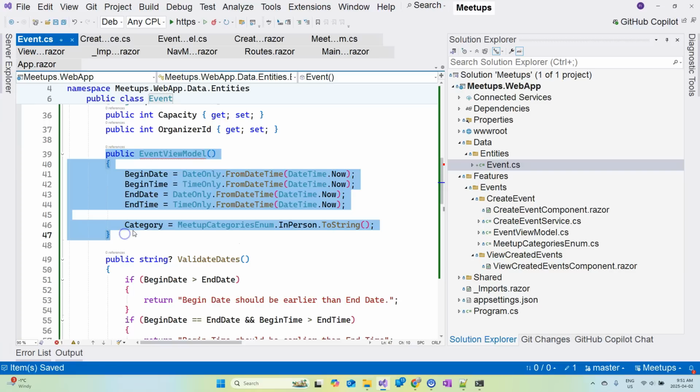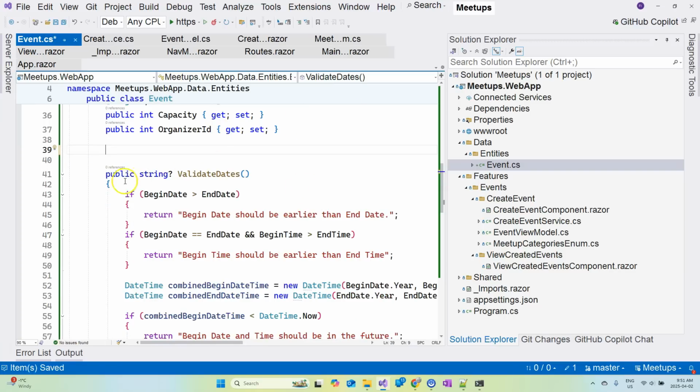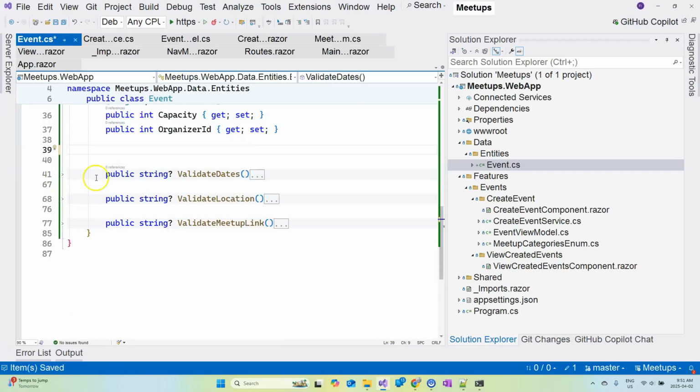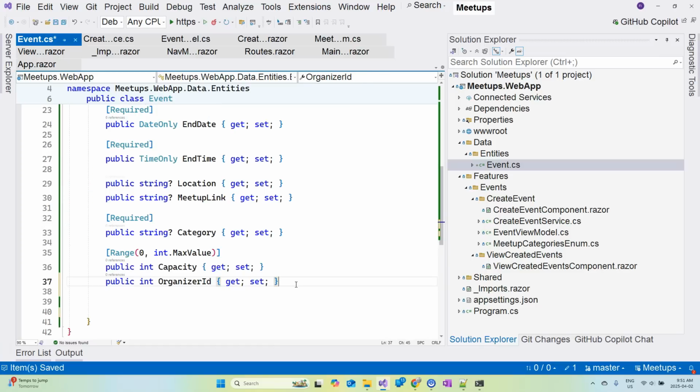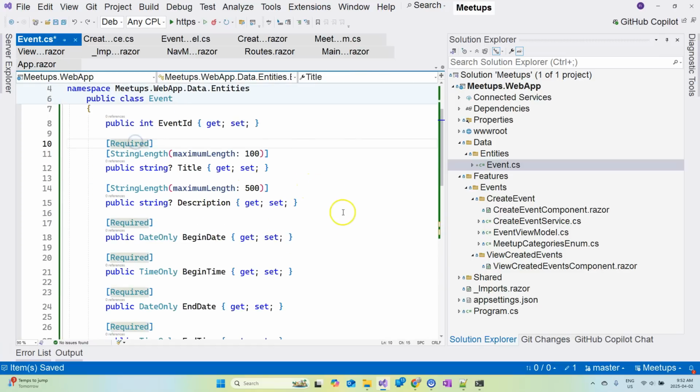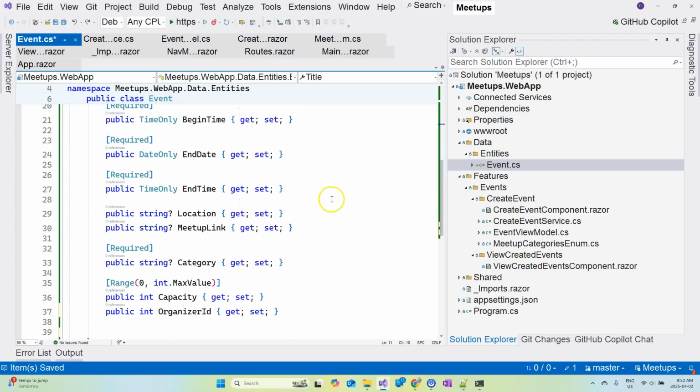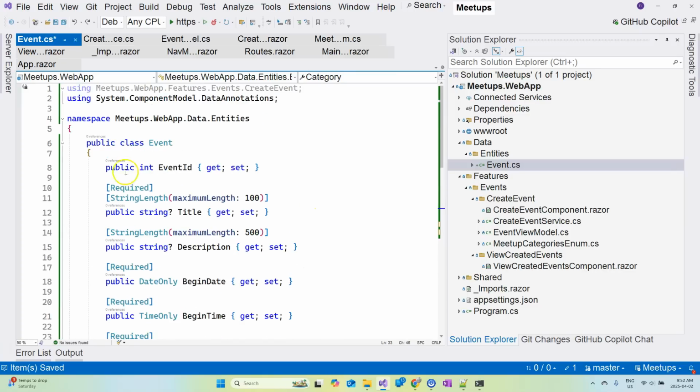Okay, we probably don't need a constructor in this case. And definitely we don't need validations, because we already have validations in the view model. And then we're going to leave these data annotations on here, especially the string length. So when we use Entity Framework Core, these data annotations can be detected by Entity Framework Core in order to determine some restrictions on each one of these fields in the database table.